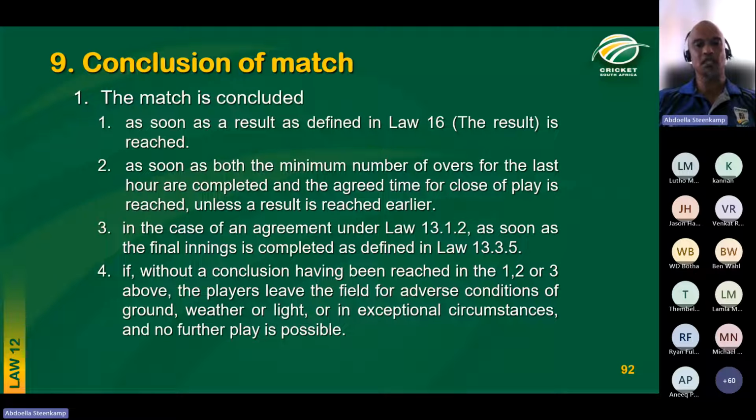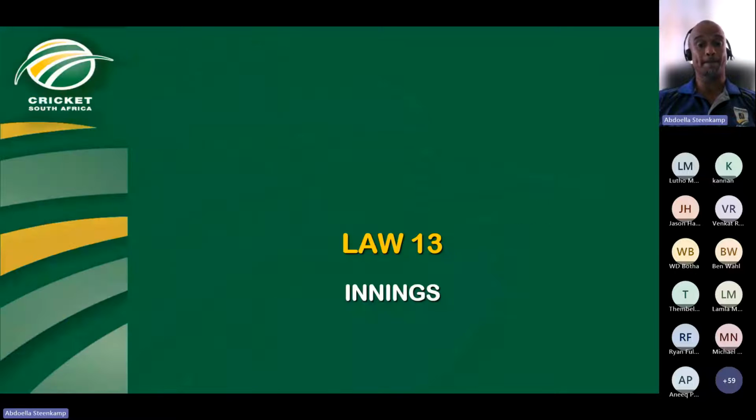Rain continues up until 5 o'clock. So now we've reached our cessation time of 5 o'clock. Team B, the target score is 300. Team B is only on 150 for one. So now we haven't reached the result, and we've reached our cessation time on day 5. There's no further play possible. So now this match is also concluded.